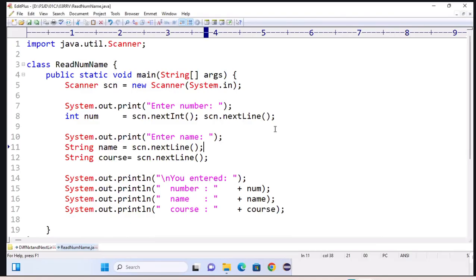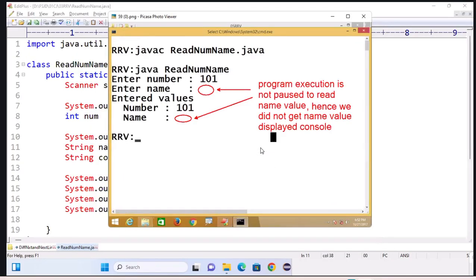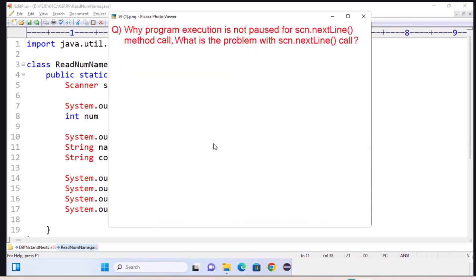Look here. Yesterday only I uploaded all these slides. Look at it. Java read number, enter name. Program execution is not passed to read the name value. Hence, we didn't get the name value displayed on the console. Why is program execution not passed for the scn.nextLine method call?